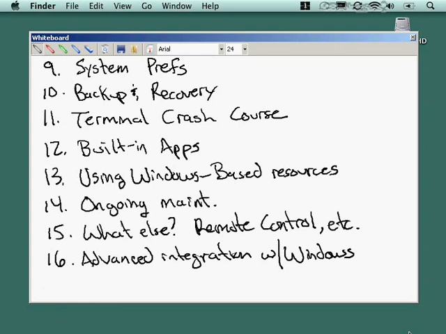And so this is going to talk about how to get a Mac into your Active Directory and do some other neat stuff. Now, in some cases, you can go to a certain point with what's built into the Mac operating system, but I will mention some commercial tools that let you go further so that if you need to go further and get even deeper integration with your Windows-based network, you'll at least know what direction to go.